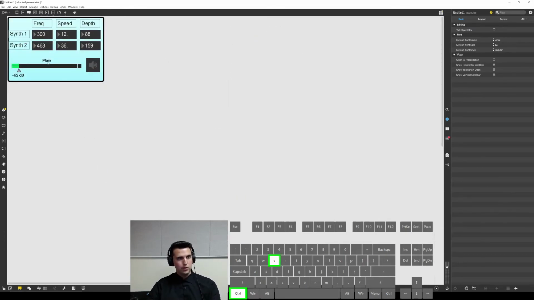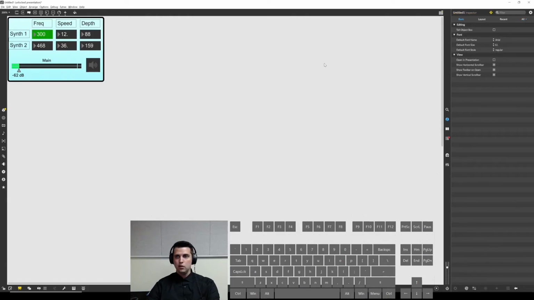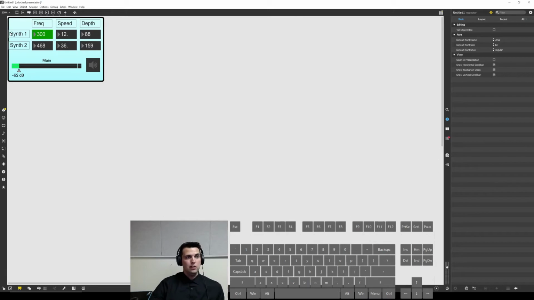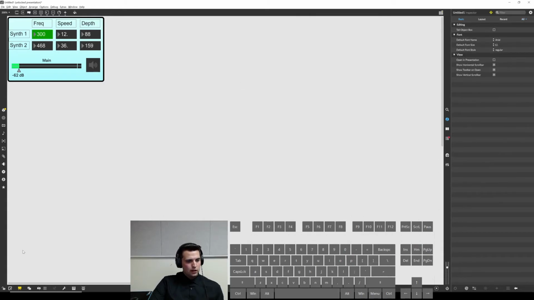I should also point out that with these objects, you can go in here and actually change those colors as well. So say you really wanted to distinguish between synth 1 and synth 2. That's pretty intense green there, but you could do that. Also, it might be a good idea if you're using a color for something specific, you can create your own little palettes here, save colors, so that it would make sense. So maybe anything involving synth 1 could be that green. And I believe you can also change the text color, also what that triangle color is for highlighted, or just its standard color. Okay, so have fun with that.